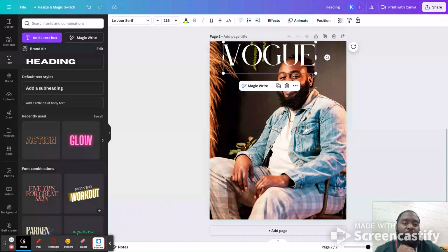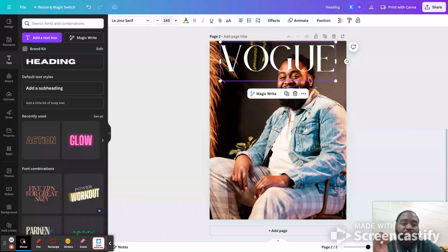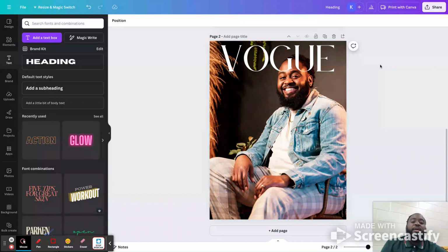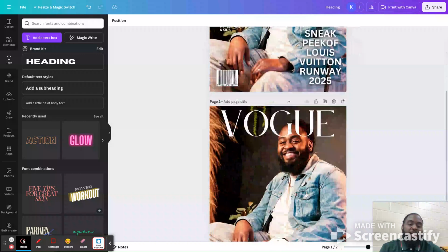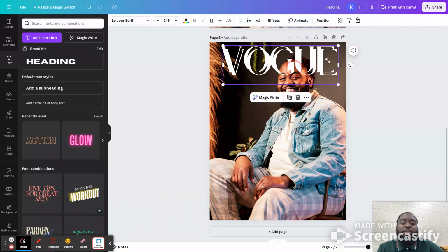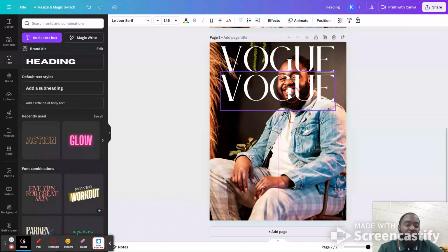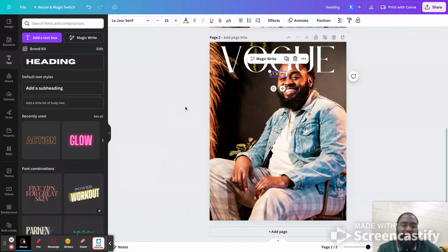Okay, so now I'm going to just enlarge it. I can enlarge it by dragging out the corners, or I can just come in and say I want this font to be 145, just like that. And now it says bold, kind of there, right? The other thing is Vogue typically showcases the month of the issue.